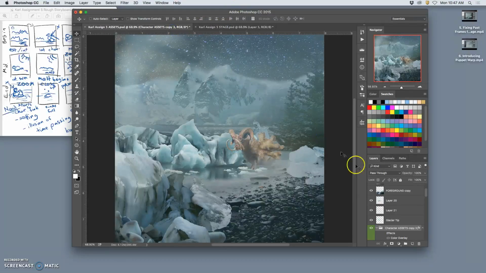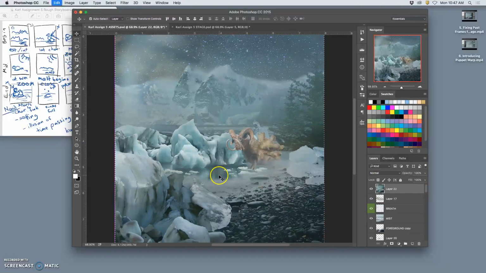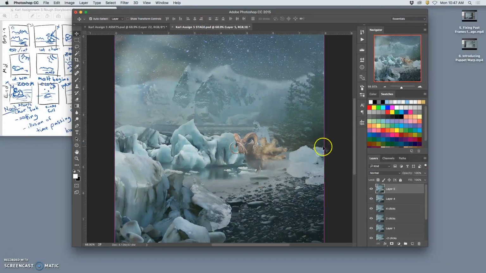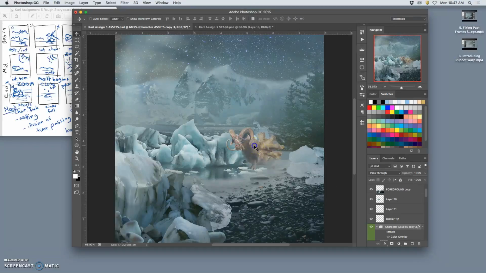Yes, I did. So I hold down Option, I go to the very top, I say Layer, Merge Visible, I hit Command A, Command C, and then I paste it onto the stage at the top. And so far I have about 10 layers or so, more than that maybe. Deselect, delete, set the stars, and play more with the character.